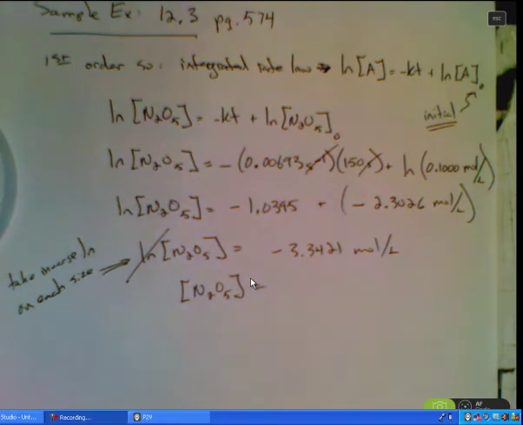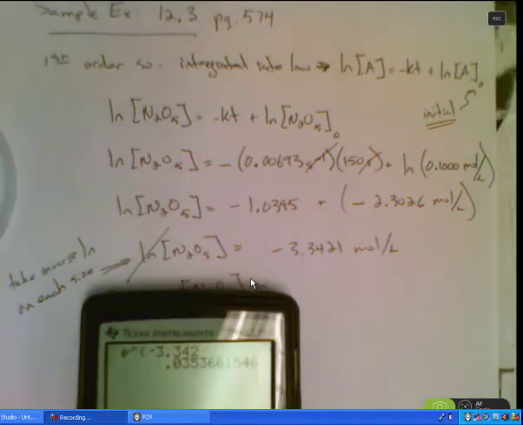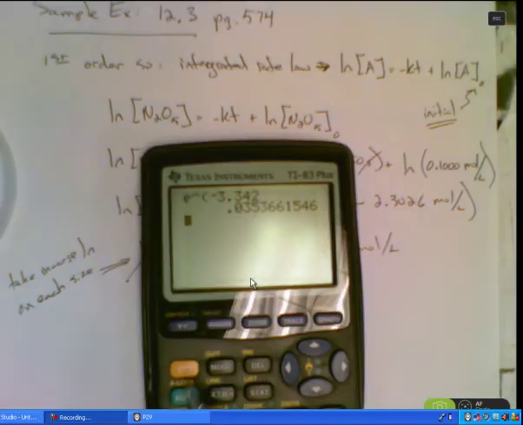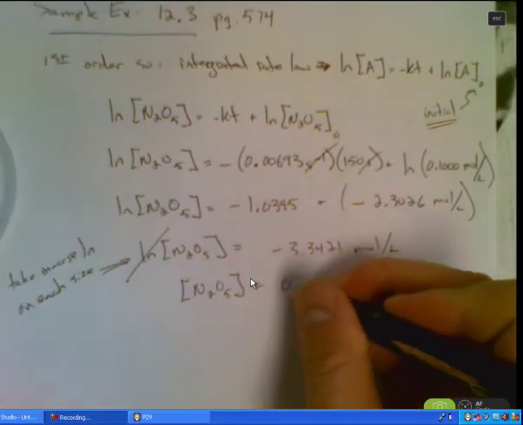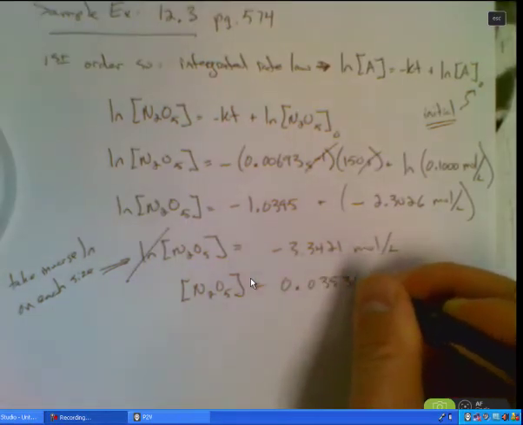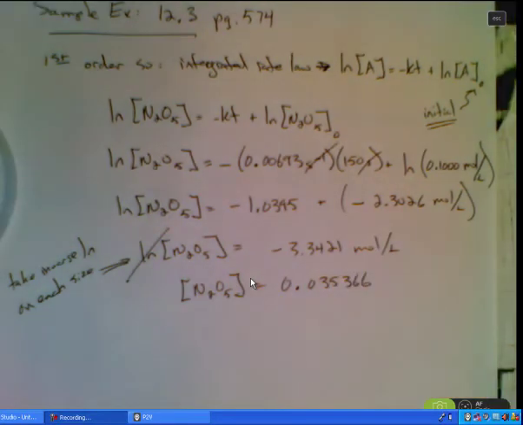So try that on your calculator, your own here. Make sure you get the same thing as myself or everybody else here. So natural log, we'll say e caret, or e to the power, negative 3.342. Enter. So there's what the screen looks like. And I just did second function, natural log, which is e to the x. Plug in your data, and it's 0.035, a bunch of numbers there, 0.035366.